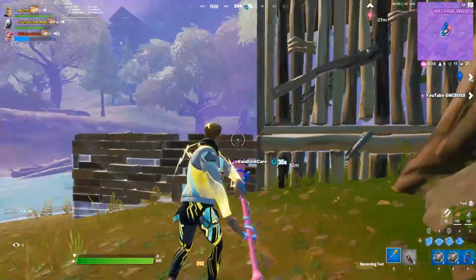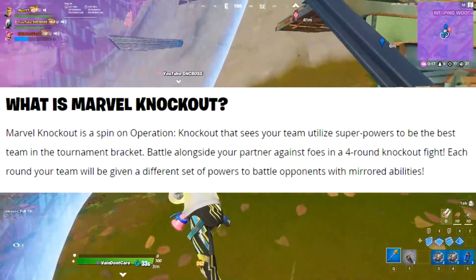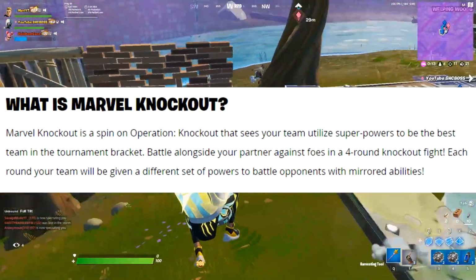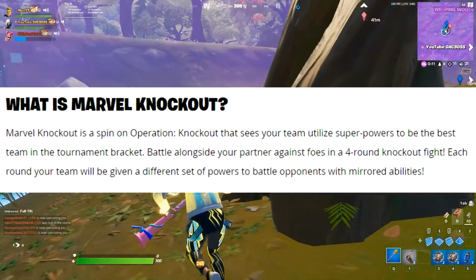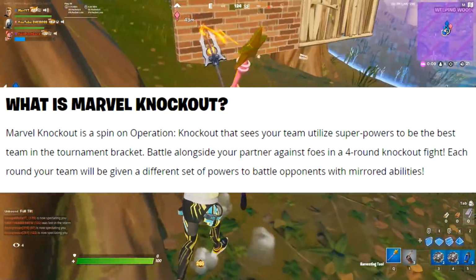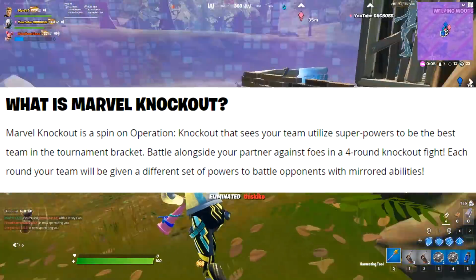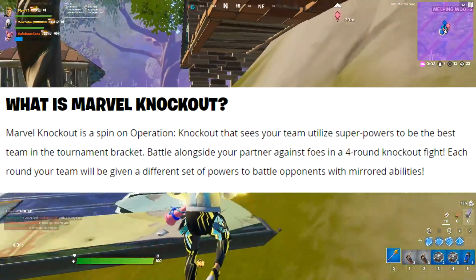Here's a little reminder of what Marvel Knockout is all about. It's a spin-on Operation Knockout that sees your team utilize superpowers to be the best team in the tournament bracket. Battle alongside your partner against foes in a 4-round knockout fight. Each round, your team will be given a different set of powers to battle opponents with mirrored abilities.